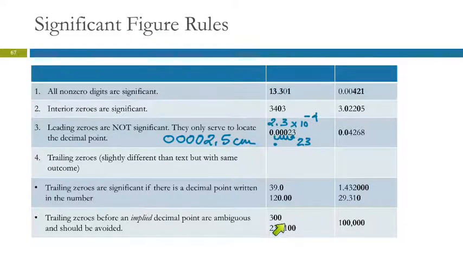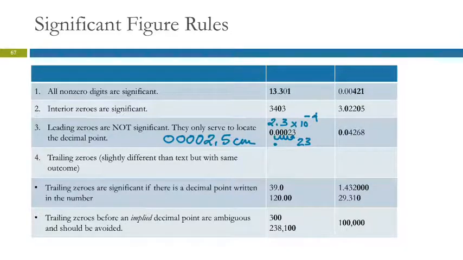The number 300. Well, is the 3 the estimated digit? Is the first 0 the estimated digit? Is the second 0 the estimated digit? It's not clear. So we're going to assume that those zeros are not significant. So 300 without a decimal point says between 200 and 400 to me. That's a very general estimated number, right?